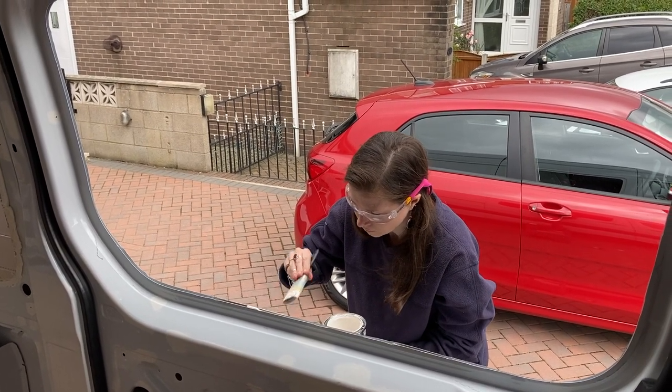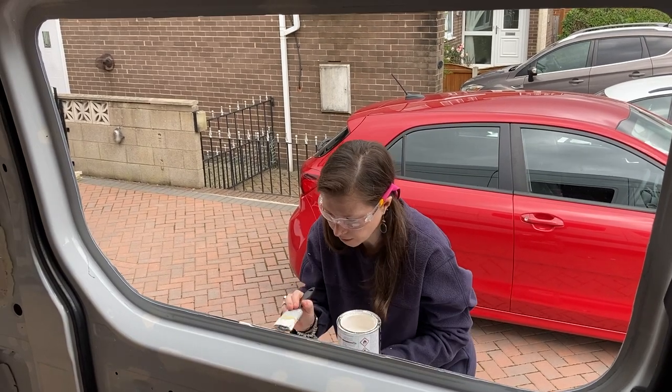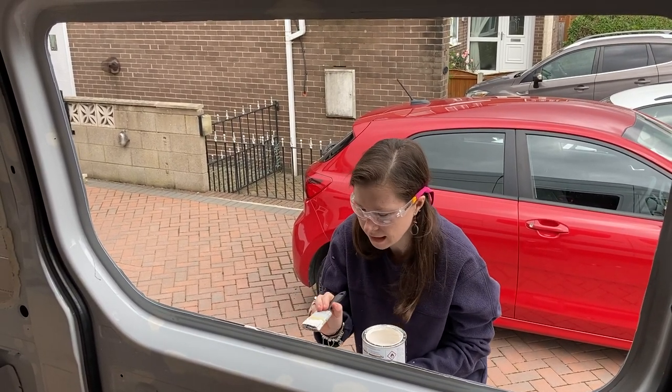Next up, we painted the bare metal edges with rust-proof Hammerite. Once the Hammerite was dry, it was time to put the trim on.